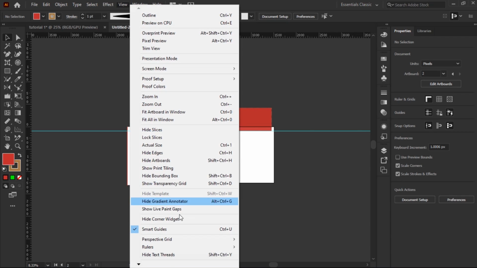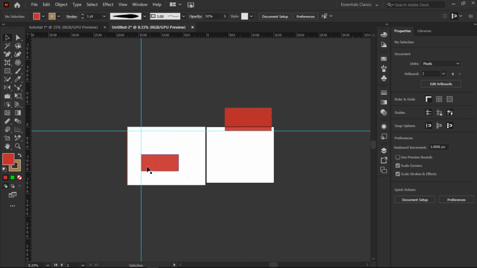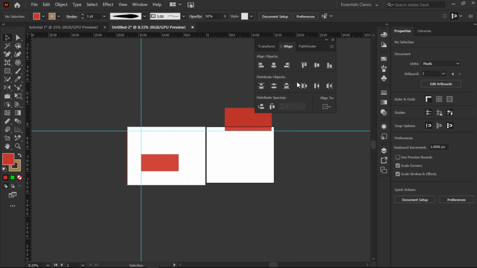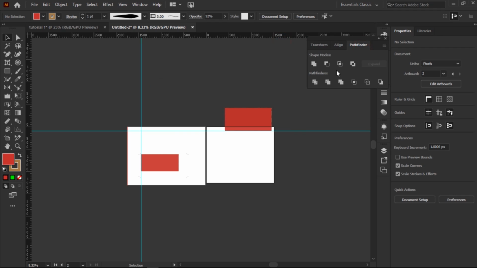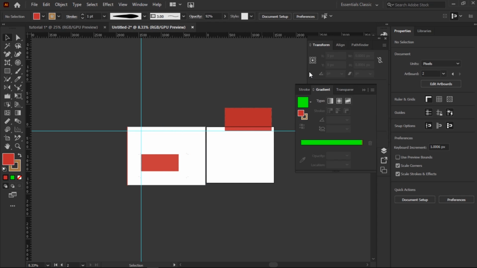Windows, with this view, you could actually do a lot of crazy stuff. Add slices, actual sizes, and add guides, okay, and stuff like that. You can actually add snapping stuff to it. Also in the Windows panel, this is also very important, as you can find some stuff from here, from actions to align. Anything you don't see here, if you want to align some, just click align and it's going to appear. Okay, Pathfinder is also going to be right there, and transform too. I'm going to be talking about these three in the next tutorial. Also the CSS properties, flatten out gradients, to see it, just click it right here. It's always here. Navigator, you see it here.